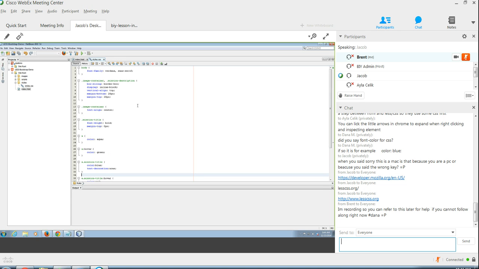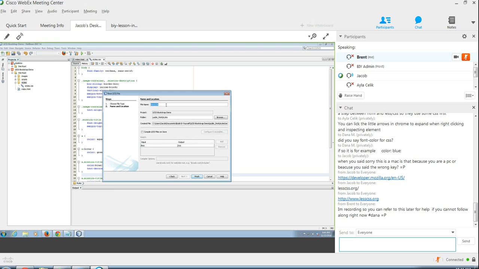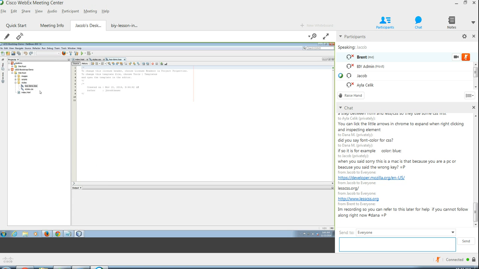So what I'm going to do is make a new file, which I'm going to call less demo. And it's going to have a .less extension. A normal CSS file is .css.